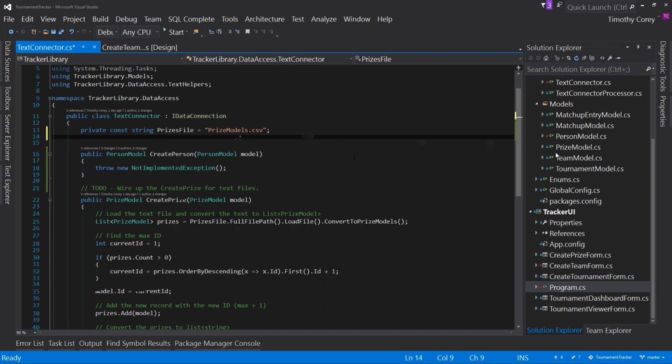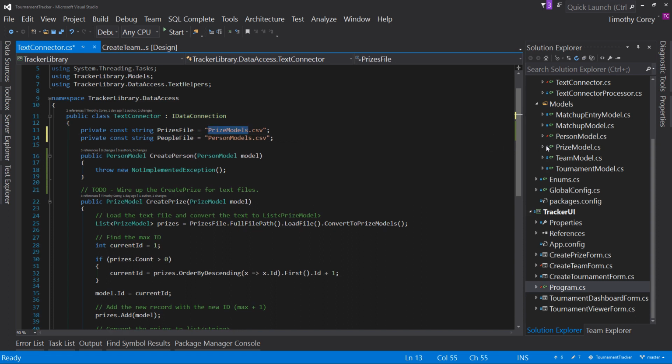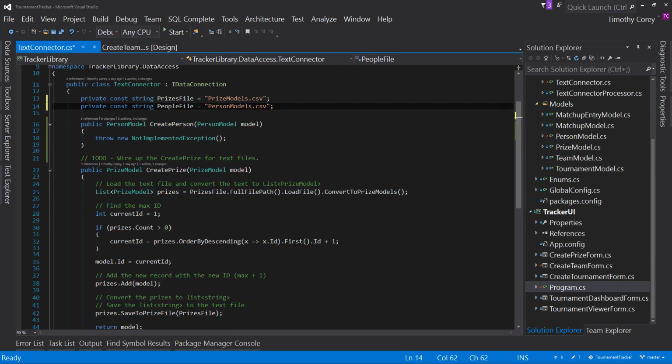Immediately prize models store prize models. So therefore, person model goes into person models. Now, the casing here, the singular versus plural, you can figure that out for yourself. Naming's hard. Figure out what you want to do. My encouragement to you is always keep the same pattern going. In this case, I'm going to call it plural here, and then I'm going to call it the name of the model, and then pluralize that for the file name. Okay, so that's really minor, but that's up to you how you want to do it.